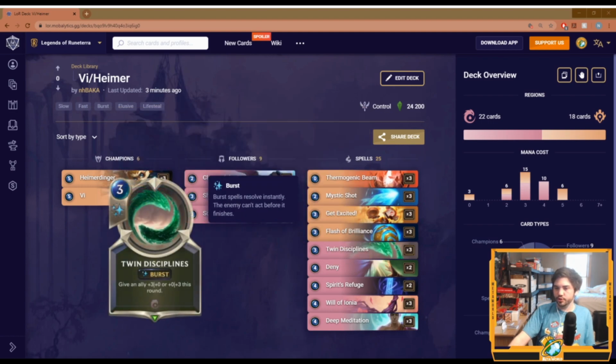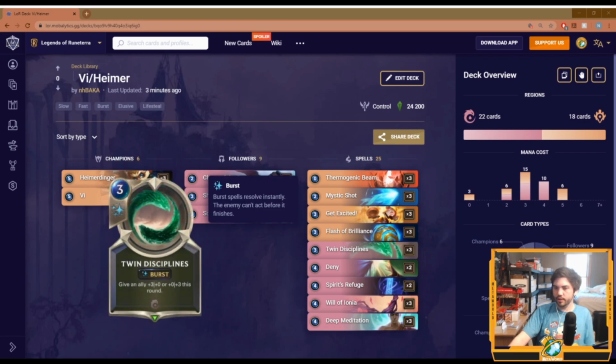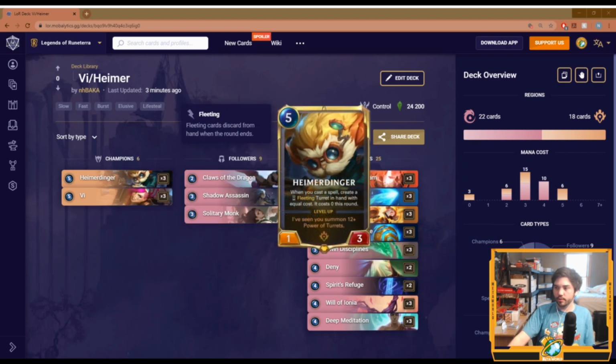And you don't just jam the Twin Disciplines either. If you're trying to just develop elusive guys that turn, you just need Heimer to resolve and stick on the board, and then untap your mana crystals. That is the goal of this deck. If you happen to have Flash of Brilliance, you always play them. There's just pretty much no reason not to be playing them when you play your Heimer. But you don't need to just aggressively go and play a Twin Disciplines and play a Get Excited because you want to immediately get value out of your Heimer if that mana is the only thing that's going to keep your Heimer alive. You need to make sure that this guy lives.